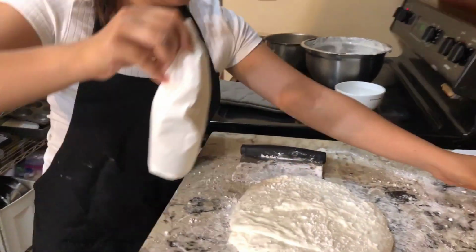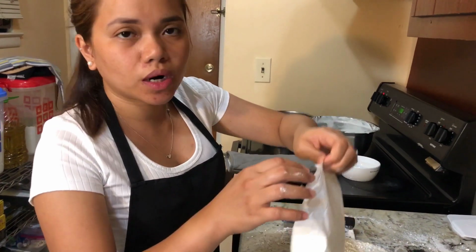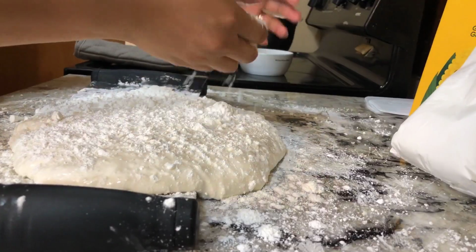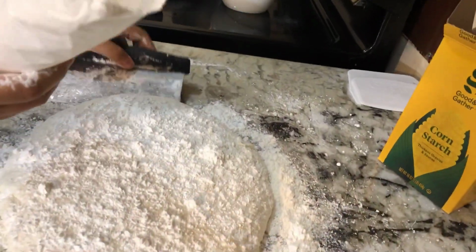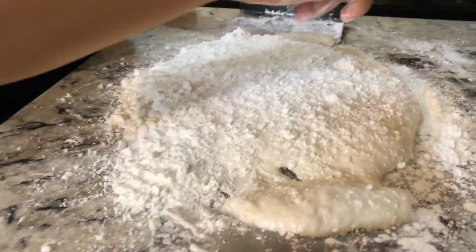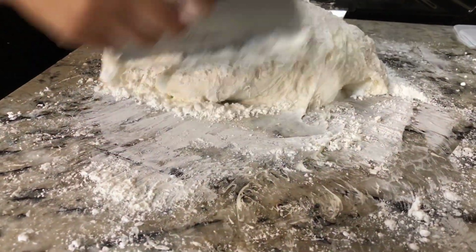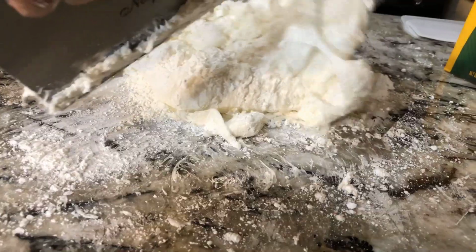As you can see, we still haven't reached the consistency that we are aiming for. That's why, just like I told you earlier, we will be needing more cornstarch. This is how I add. I put some on the side. Just add it gradually. Don't add too much all at once. Just add gradually and then knead again. Same process, repeat until you reach that consistency, very smooth and soft but not sticky.